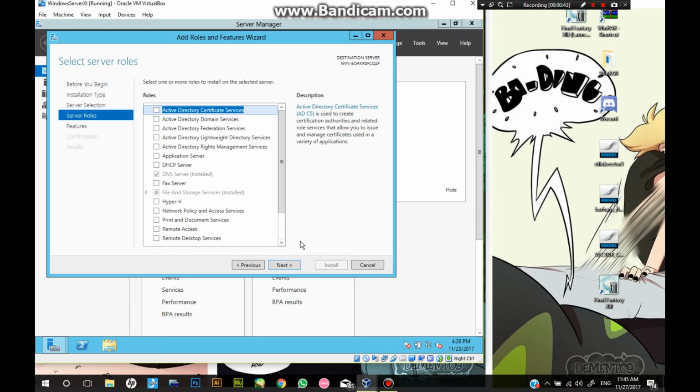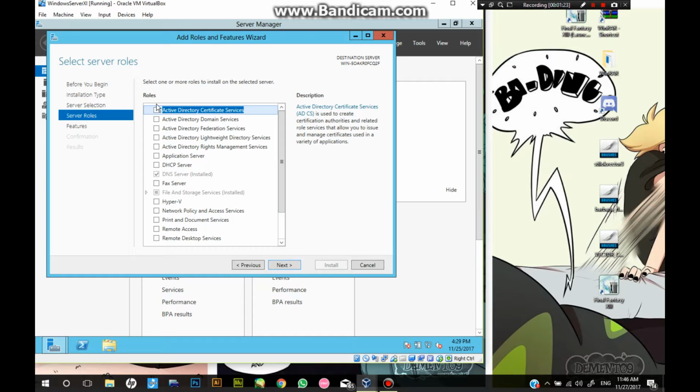Alright, so now we're going to select the Active Directory domain services. See, we have our DNS server already installed. And there's the description for it there. Alright.